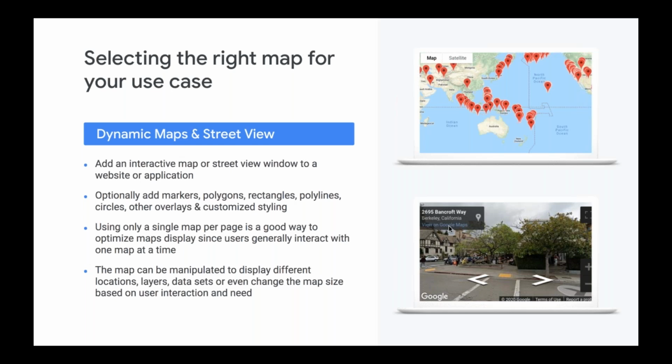You create a map object and you set some initial parameters. Where do you want the map centered? What's the zoom level? Any initial markers, for example, you want displayed on the map. But then you can update that information for that same map object, so you can recenter the map. You can remove the information that's displayed and display new information, or as I mentioned, even change the size of the map, all while updating the same map object. So you only incur one charge. If it's done intelligently, even though it is the most expensive option, you can build really compelling applications without it being a huge cost driver for that application.